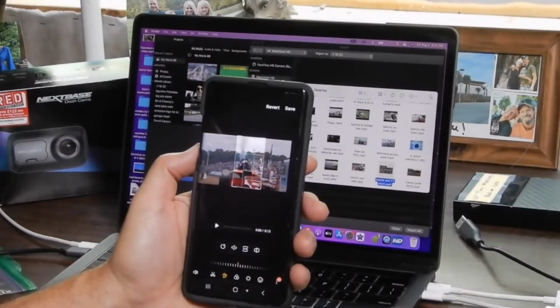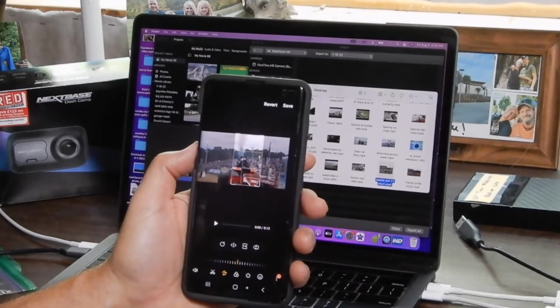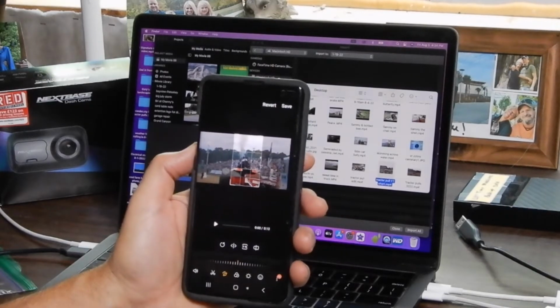If I can tweak something just a little bit more, I will. And the old saying is, a movie is really never finished. It's just the editor gets tired and wants to go home. Okay, I'm pretty happy with that.